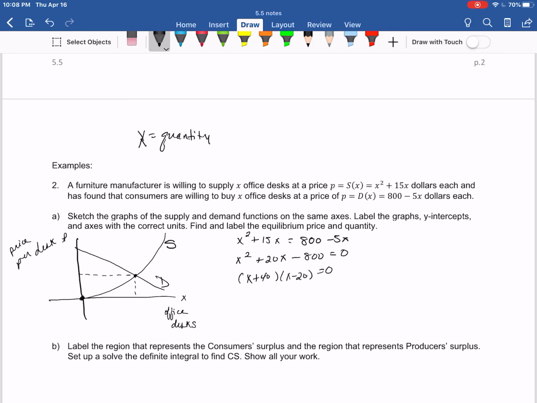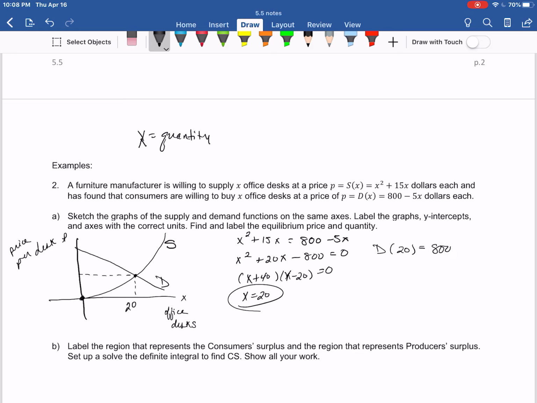And you're going to FOIL to check, just to verify that you've got that correct before you make any other mistakes later. So I don't care about the answer that's negative. I only care about the answer that's positive. So 20 is the one to go with. So 20 is my quantity that's going to put my market in equilibrium. I have to figure out the corresponding price. And so I can either use supply or demand to figure out what that price would be because they're going to be equal. Use whichever one you think is easier. So I'm going to plug it into demand.